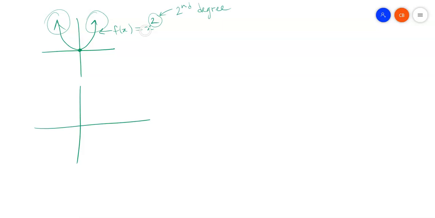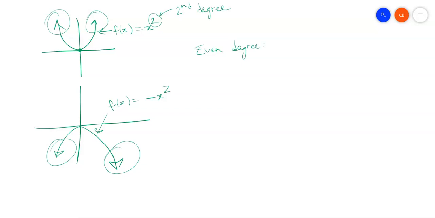Basically, as long as the coefficient in the front is positive. Because remember, if this coefficient in the front is negative, it's going to reflect the graph across the x-axis, and it's going to be facing down instead. So why don't we think about that one as well. If we have a function like negative x squared, it will be facing down. And so what we will see is that for an even degree polynomial, the arrows will always be going in the same direction. They'll either both be going up or they'll both be going down. And so we could make a fact about that.